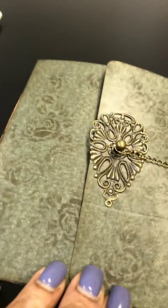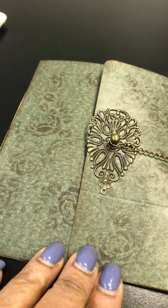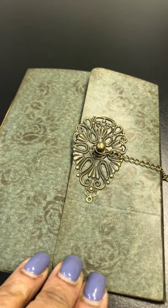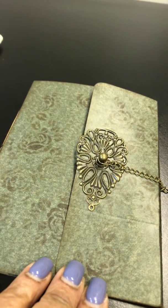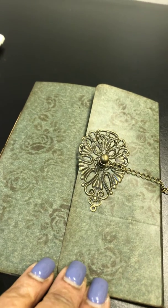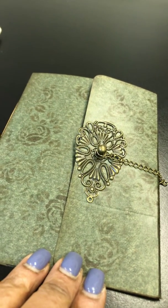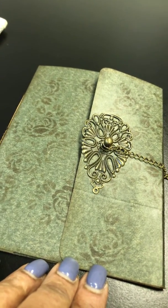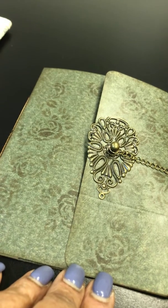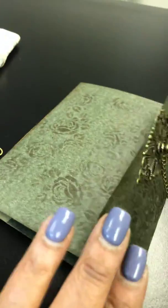I'm having a blast making these — I've got file folders for days! I have a brown one I think I'm going to do, and that'll be the end of this little series. Thanks Nick, my neighbor to the north — really liked this tutorial, it was quick and fun to create and useful. These will be some Mother's Day slash graduation gifts. Take care everyone, have a great evening!